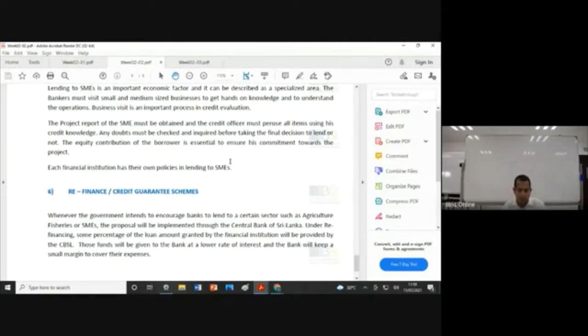Then it is a sole proprietorship. Then you have the partnership where you have 20 partners maximum. You may or may not have a partnership agreement. Everyone is responsible for the borrowings, so everyone needs to sign on documents as per the bank. But the law says even if one person borrows on behalf of the partnership, everyone is liable, but we don't take a chance. We get everyone's signature.